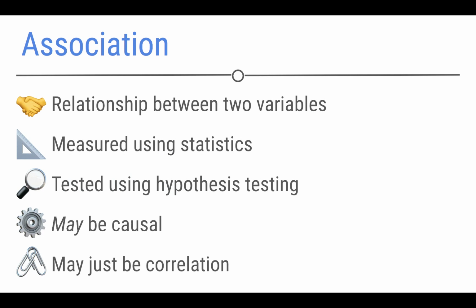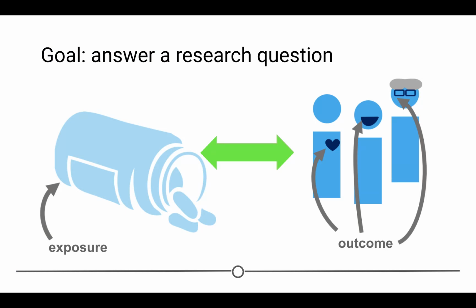But it's also possible that the relationship between two variables may just be a correlation. And so it's possible that the exposure and outcome are correlated. So there is a relationship that exists between the two, but the relationship is not necessarily causal. So the exposure doesn't necessarily cause the outcome. So to show that, we usually use a bidirectional arrow to represent this type of relationship.